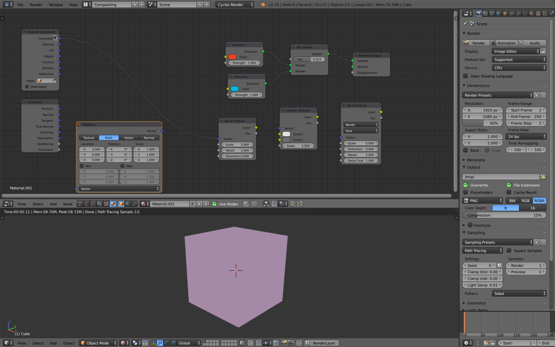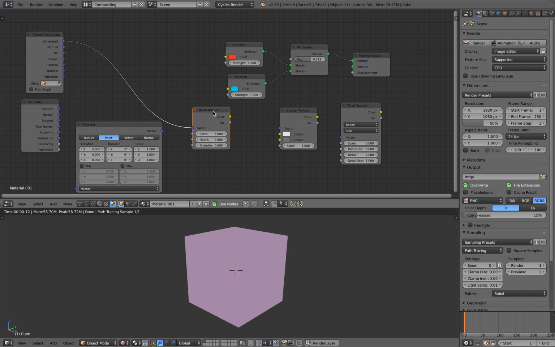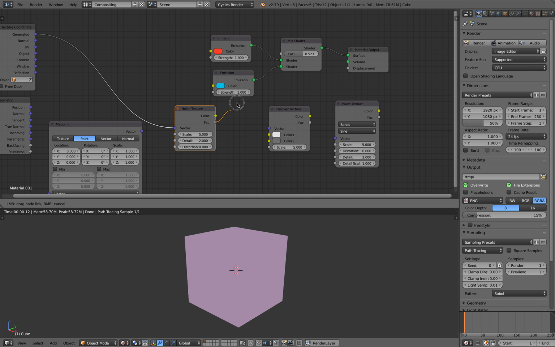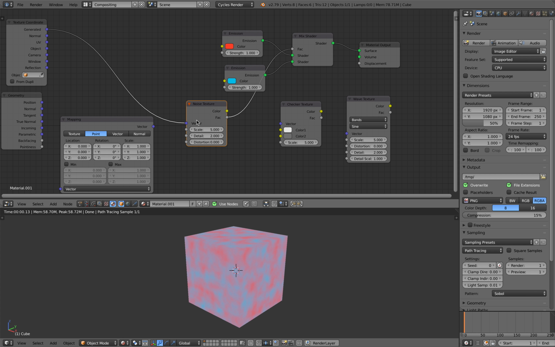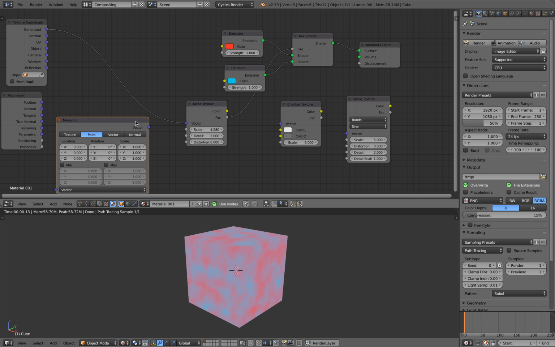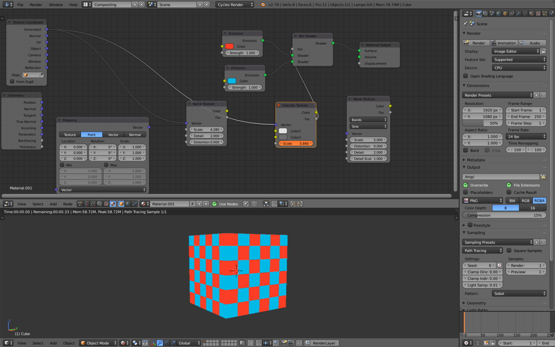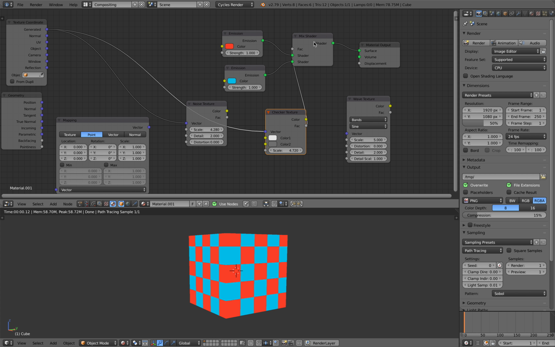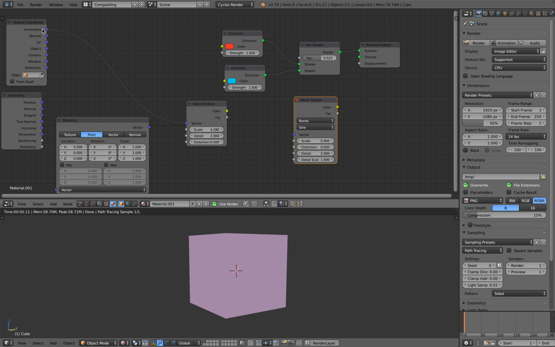So if I plug the generated texture coordinate into this noise texture, we're gonna have some kind of vector that we can plug into the factor. So that's cool, and that's pretty basic, right? You can also use, of course, the checker texture. Sometimes you just plug in the color. It's gonna do the conversion for you, but you can see there's a difference. Be careful with that. So here, checker pattern, and it's affecting the factor of the Mix Shader.